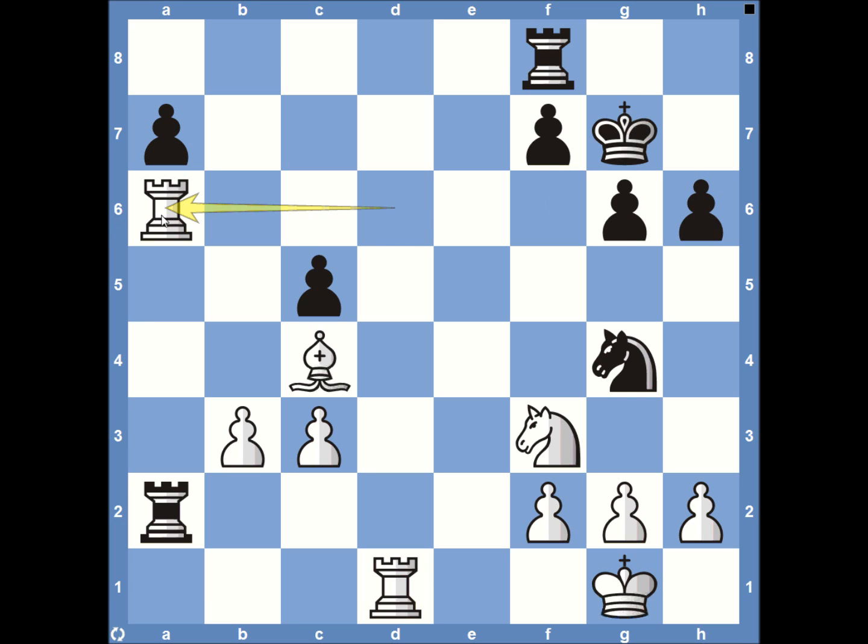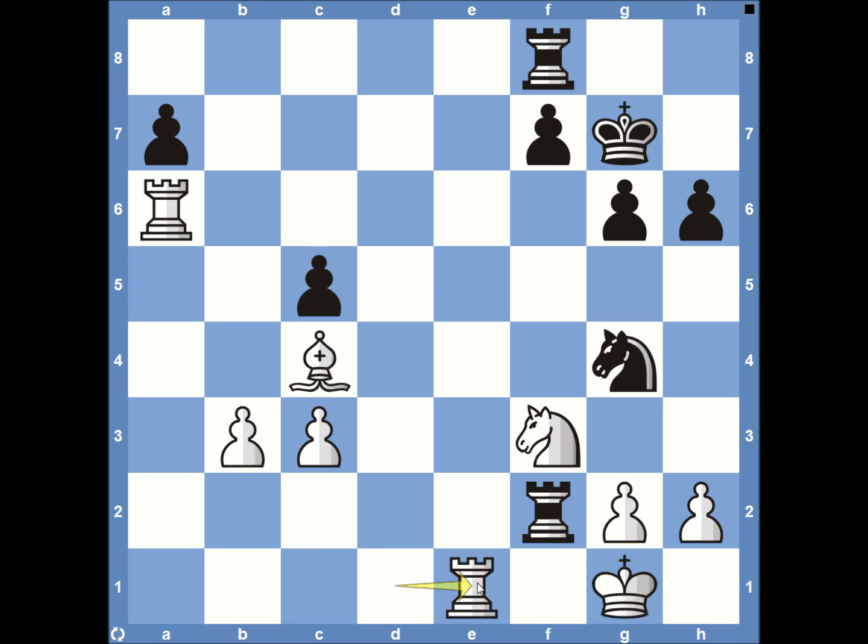But now the rook can just swing over here, take this material on a6, also protected by the bishop here on c4, which is a great piece. Rook over here taking on f2, but that's not going to do too much. All it can really do is take this pawn right here. So rook over here to e1, getting ready to bring this rook over into the action.